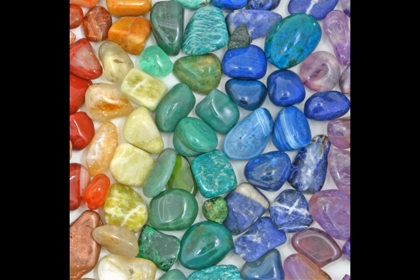You also want a combination of larger stones, smaller stones, and stones of different colors as well. And, like I said, try not to be too mindful or too conscious when you're selecting the stones to work with. This is really an intuitive exercise, and you want to let your inner self choose these crystals, not your conscious mind. So to start with, get your crystals in order, get yourself into a really calm place, and then you can begin the creation exercise.